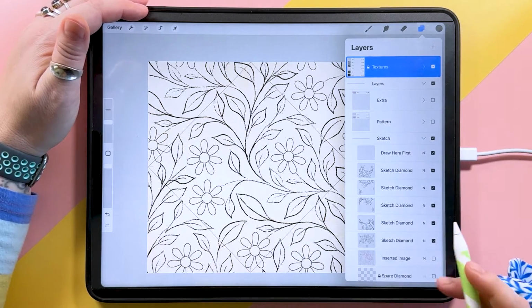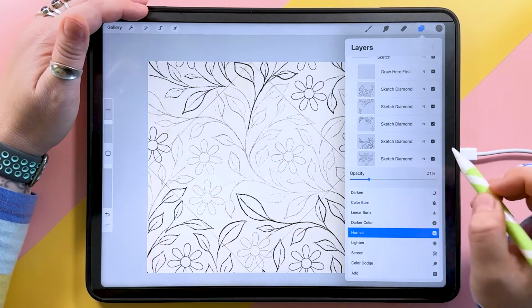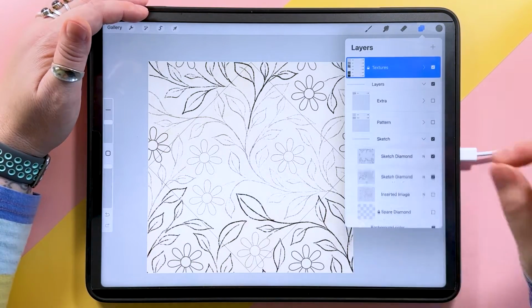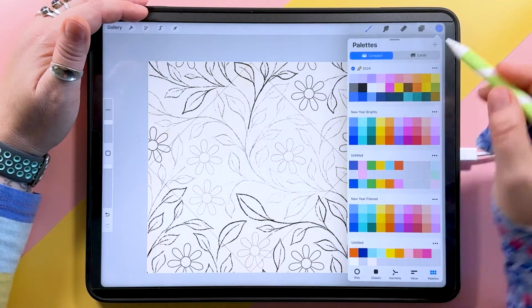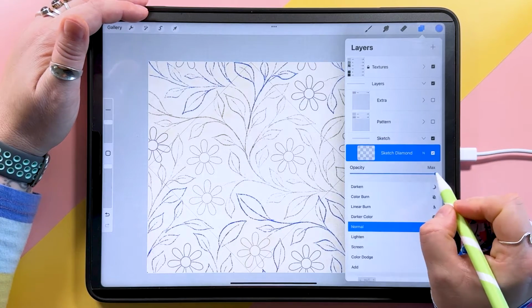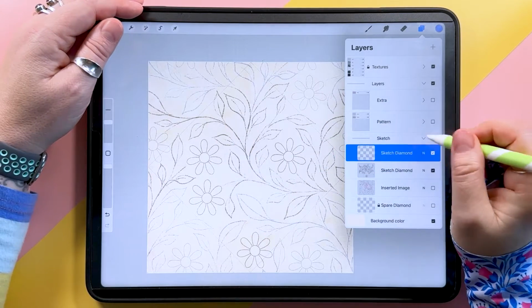Actually, what we might do is bring down the opacity on the middle bit. So this middle part we're working on, we can bring down the opacity on that. And then the bits we've just put around the outside, I'm just going to pinch all those together, and I'm going to make them a different colour. So I'll alpha lock those. We'll make them blue. Fill that and turn the opacity down on that as well. So the parts we need to illustrate are just these ones here in the grey colour now.